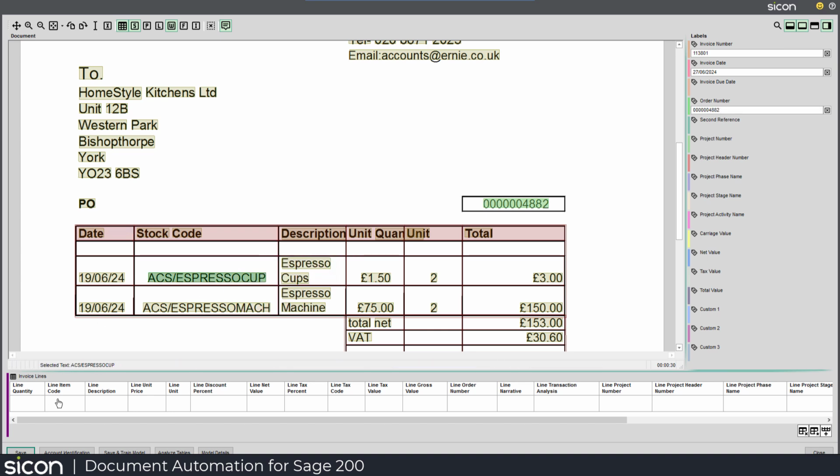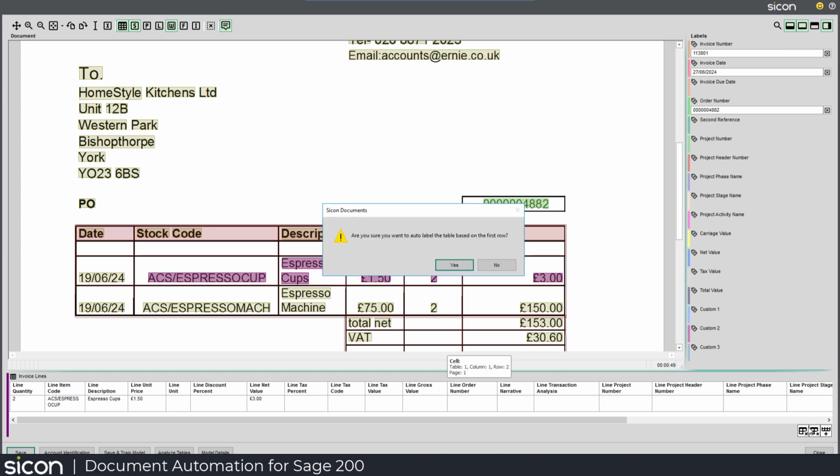So we've got an invoice number, we've got the line item code and description. Now, don't worry, you're not going to need to teach every single line. So if you do have invoices where you've got a number of lines, as you'll see in a second, we are literally just teaching at the first line, and then the system can pick up any line following that.